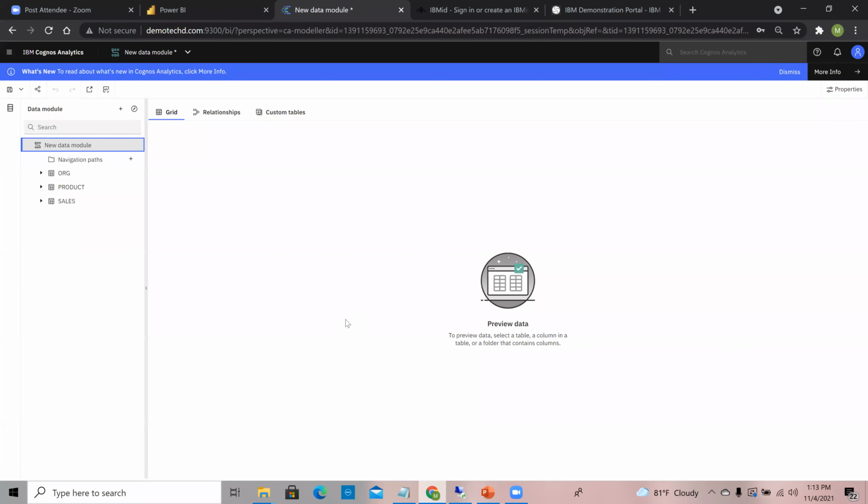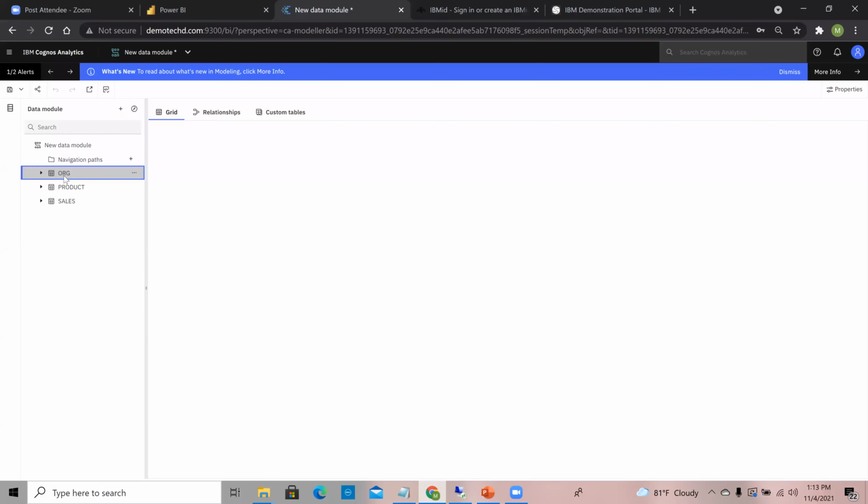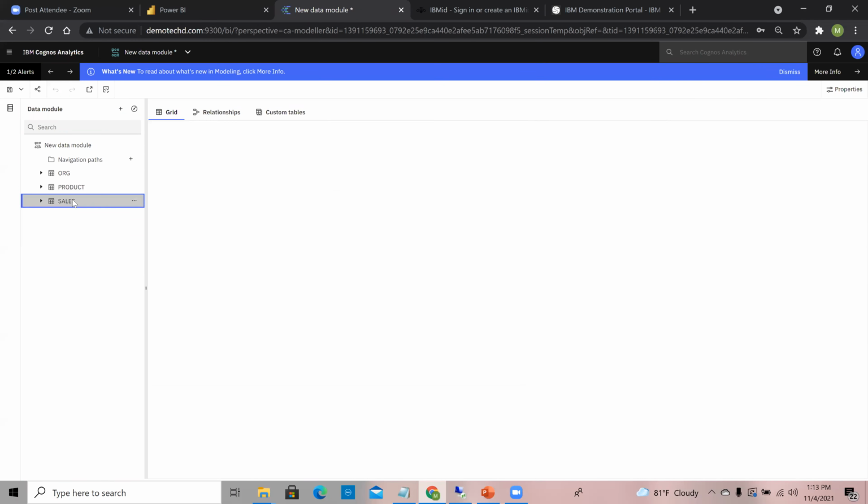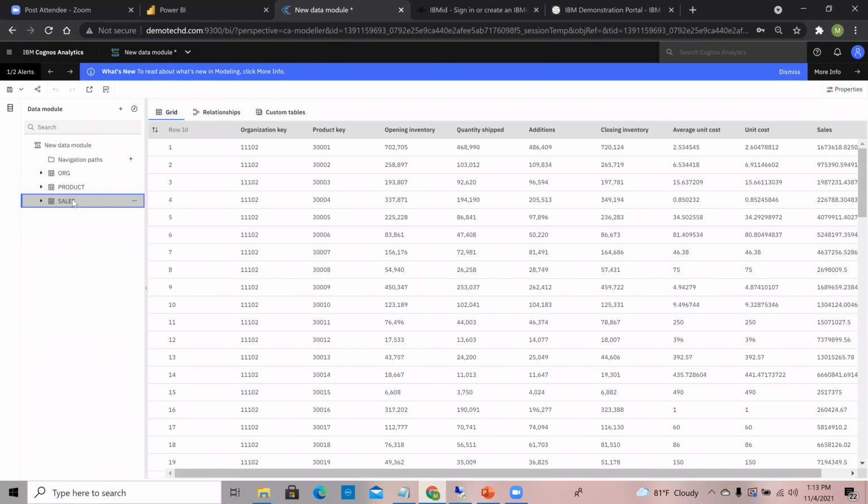So if I create a data module based off this, you'll notice it looks very similar to what I did in the Power BI desktop, right? So I've got my 3 different tabs. If I click on them, it gives me a sample of what it looks like. So it's very similar, just a different interface. One's a client-based tool, one's a web-based tool.